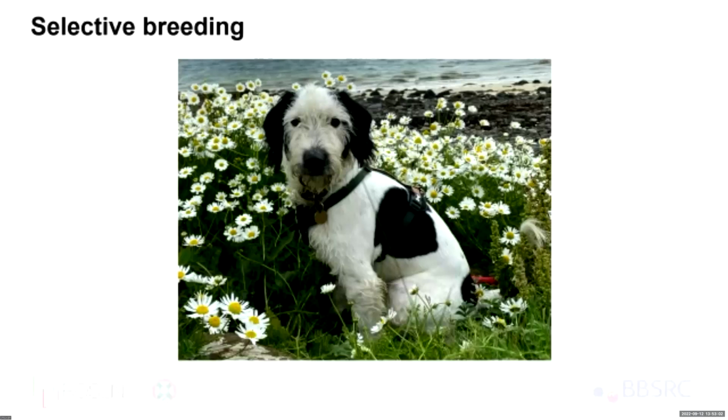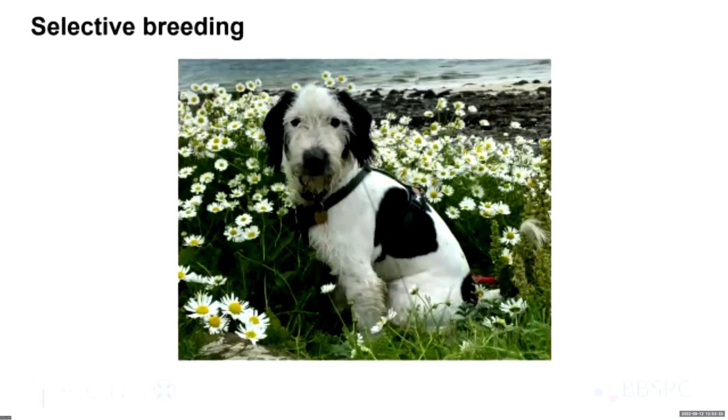The reason I got Joe up is because my ancestors have selected his ancestors for traits that they observed and wanted to propagate. And so Joe clearly isn't a wolf. He doesn't look like a wolf. He doesn't behave like a wolf other than when he sees a deer. And you can look at the genetic signatures of that selection. You can see changes in oxytocin signaling pathways because Joe loves a cuddle. And you can see changes in carbohydrate metabolism because he can and will try and eat anything that I do.